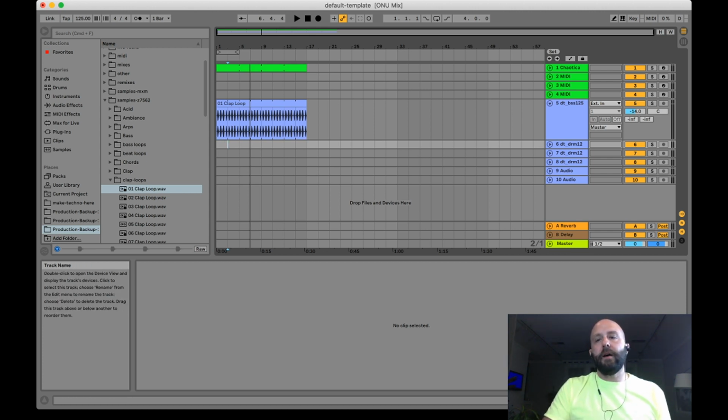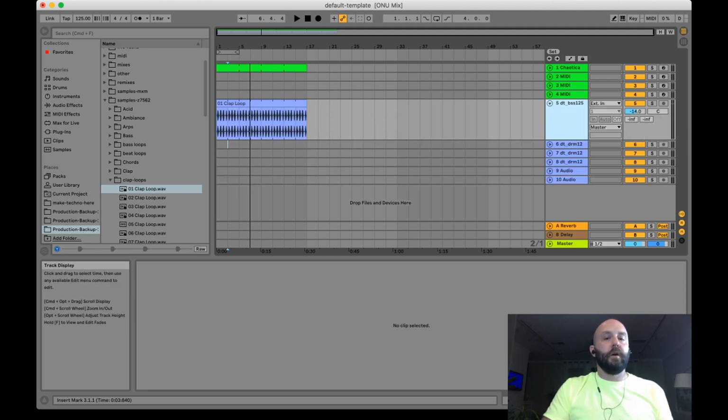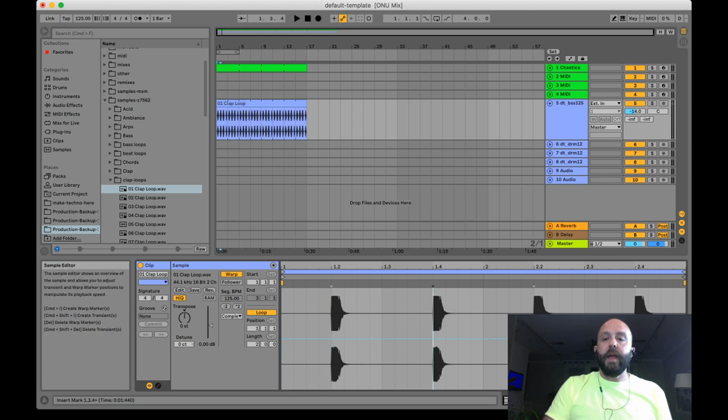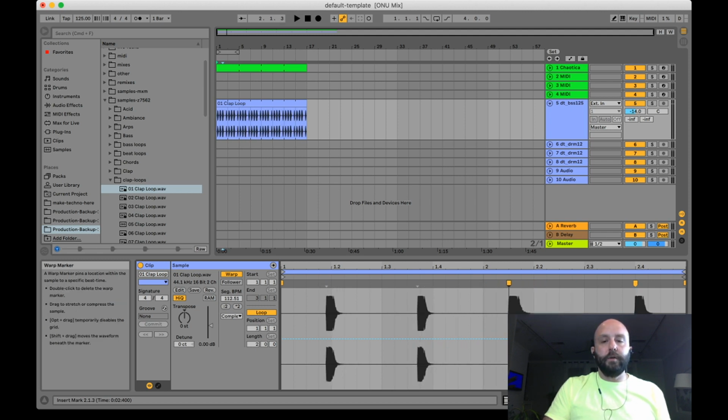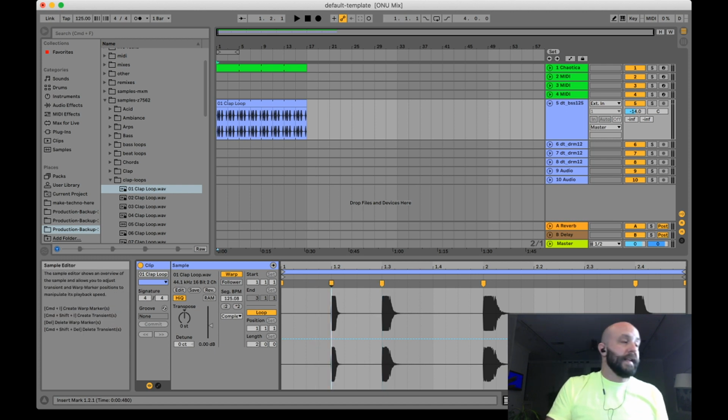All right, so let's talk about manipulating audio that you've dropped onto the timeline. So just like when I double-clicked the MIDI clip, if I double-click the audio clip, it shows the audio down here in place. And remember earlier we talked about warping, that it's warping all of these into place. The cool thing is you can double-click anywhere on this grid and drag the audio to stretch it into a different time signature. So if I wanted the claps to play at a 6/8, or if I wanted the claps to play at some weird polyrhythm, that's super easy to do.